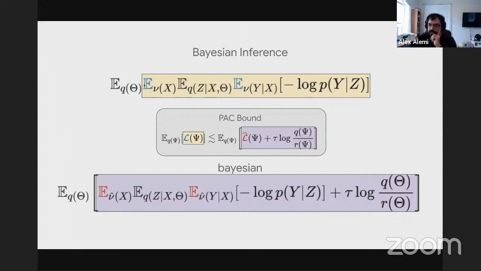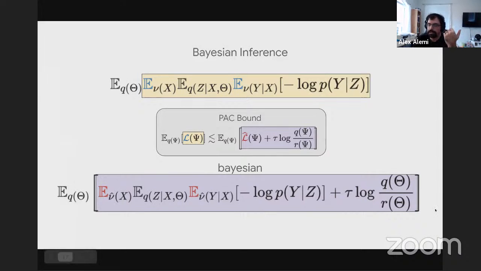If we look at the form of this true risk, the way that I wrote it, which is kind of funny, you can identify everything in this orange box as being a true loss. And then if we turn the crank of PAC, we can turn everything in yellow into a version in purple, and we can replace this whole thing with an expectation over parameters of an empirical risk plus a KL term, a KL in terms of the same distribution that we took the expectation with. And even though this might look like a way you're not used to seeing it, this is a way to specify what a Bayesian neural network would be, more or less exactly.